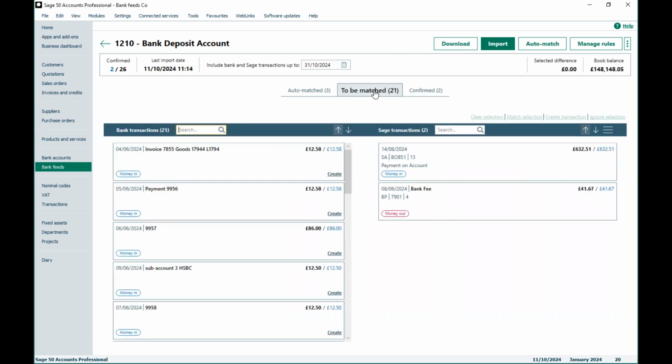What you can also do is filter within the to be matched tab. So you've got bank transactions, you can search here, and then you can search your Sage transactions here. You can also sort them by ascending and descending. So you've got your options by amount, date, default, reference, type in there, and then you've got the options on the right for your Sage transactions, so transactions you've already created. So account reference, amount, date, extra reference, number, reference, and type. You've also got that option that I showed you before where you can add extra details in. You've also got that option within to be matched as well.